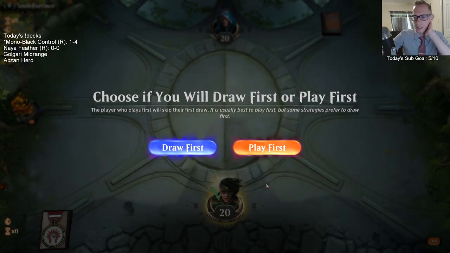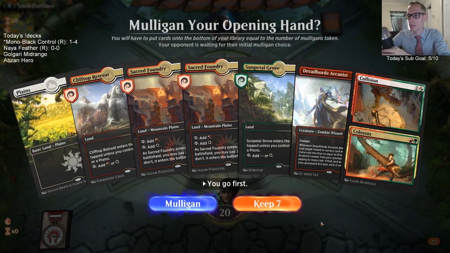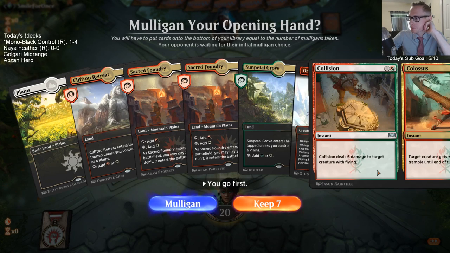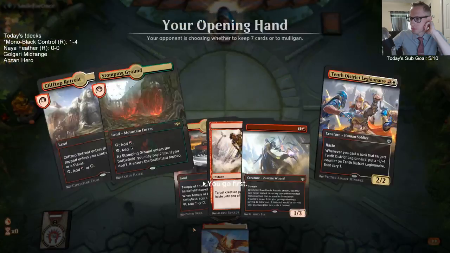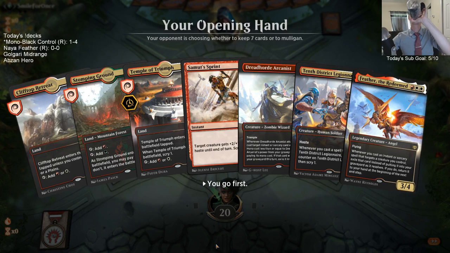Yeah, that is true. That's a good point, that whenever you do have Season of Growth on the battlefield, you don't really mind losing a Feather, because you're going to find another one. I don't imagine this is a keep. The London Mulligan rule probably really helps out Feather decks too.